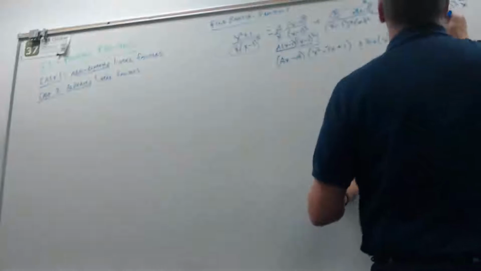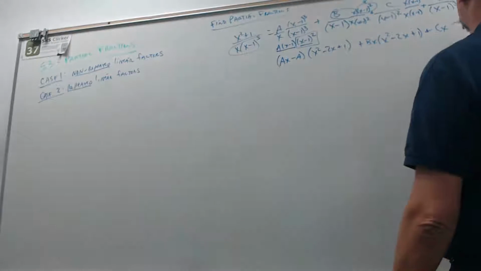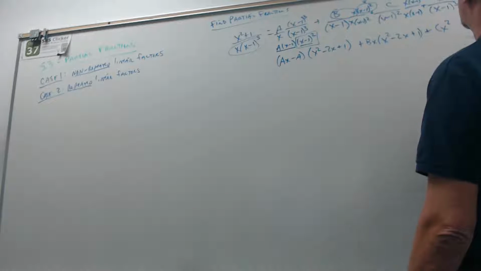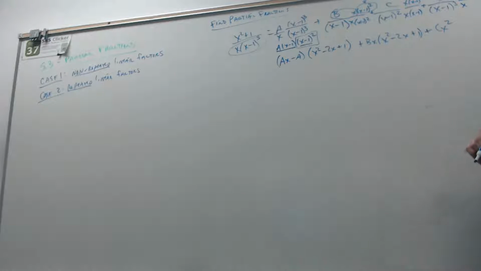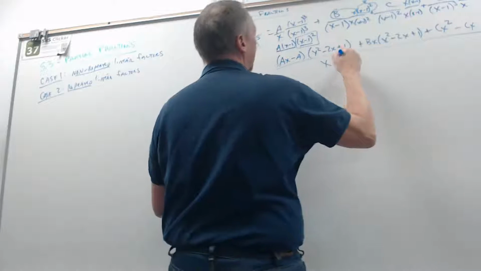Because that one's easy, right? cx times x squared is cx squared. Oh, wait. I thought you were going to do that all in one step. What I thought was we were just doing x squared minus 2x plus 1 every single section. Oh, I can do that if you want me to. Yep, I do want you to. cx squared minus cx. Here, you can do the last one. You want me to do dx? dx, all over my denominator of x times (x minus 1) cubed.